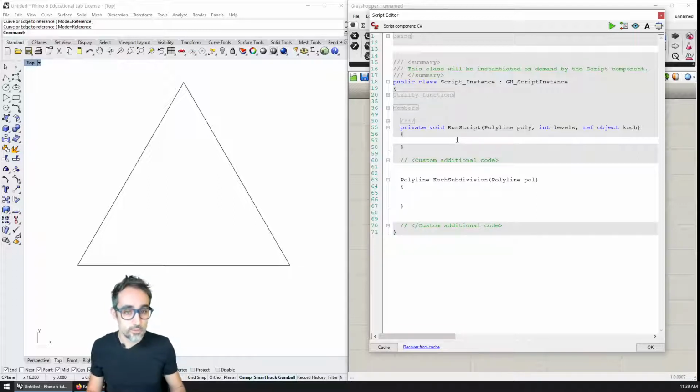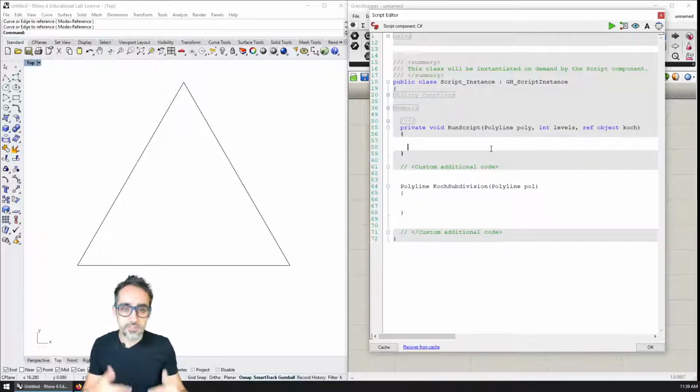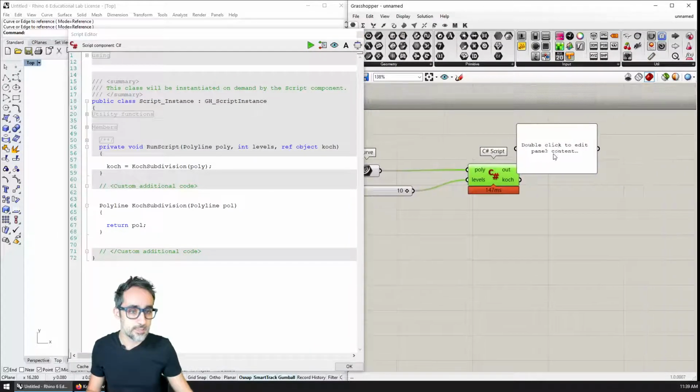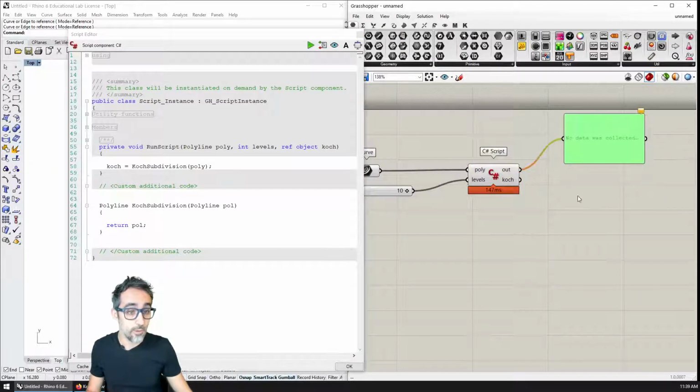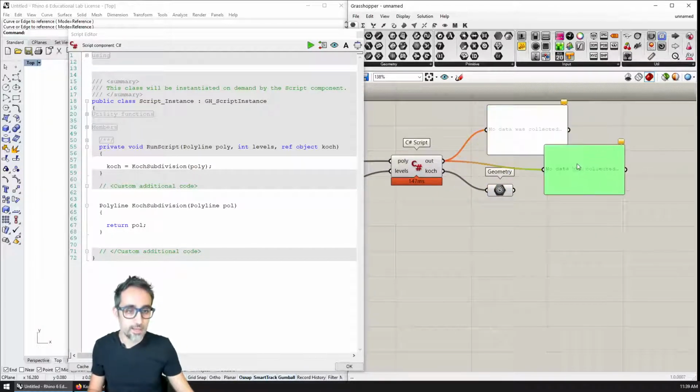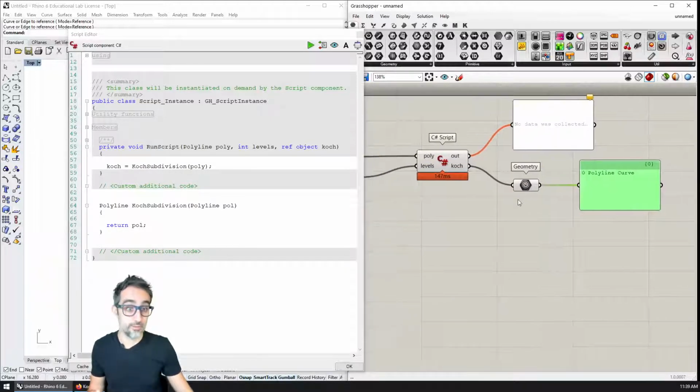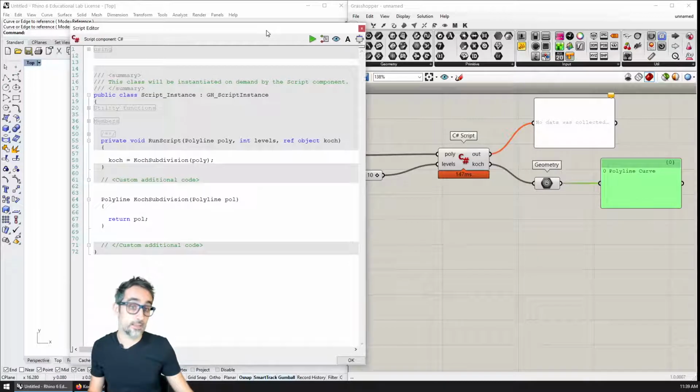And then, to make sure that this works, just for the sake of development, while I'm developing this algorithm, I'm simply going to take whatever polyline is given to me and subdivide it with this algorithm. So I'm just going to subdivide it once. And so that it works right now, I'm just going to return the simple polyline first. And you can see that this is working, and that I have no errors here. And if I plug a geometry output here, I do get the simple polyline that I still haven't modified whatsoever. Okay, so this is working right now, more or less.